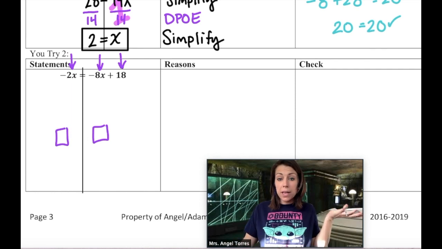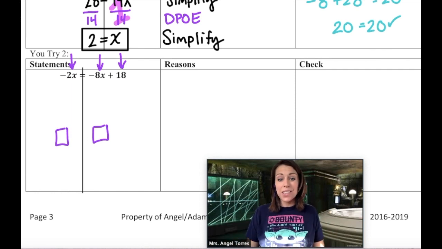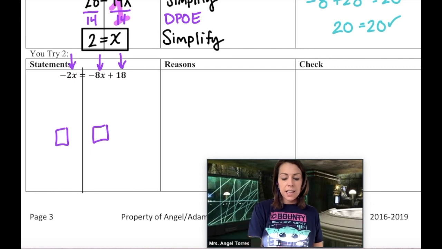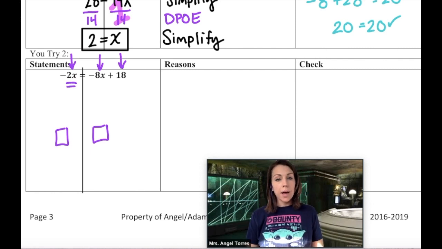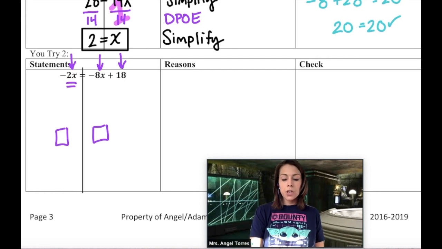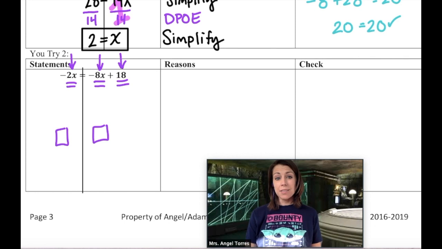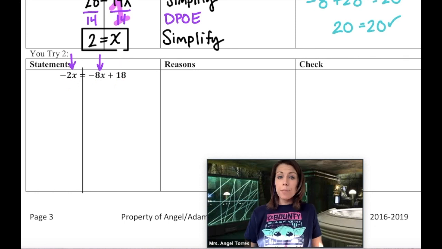So which one becomes 0? Well, it all depends on what's on the left. The left side of the equation is a variable term, meaning it can only be combined with other variable terms. So would I make a 0 term out of the negative 8x or the positive 18? You guessed it, I'm going to make a 0 term out of the negative 8x.